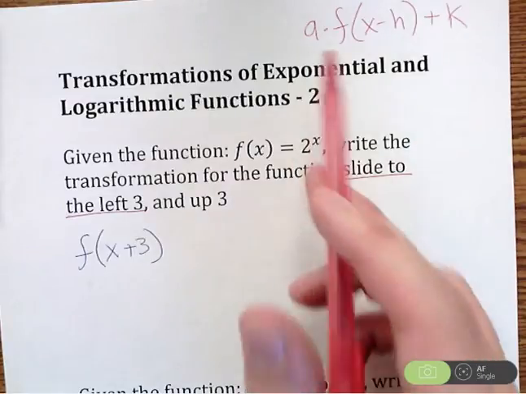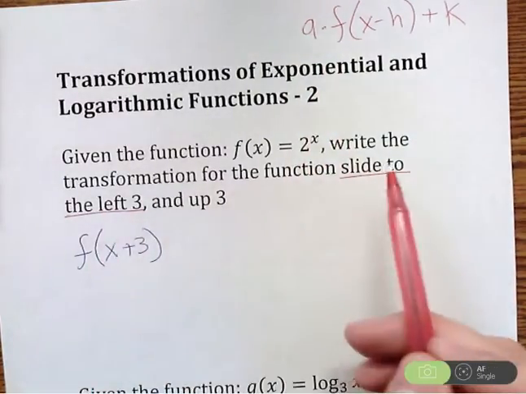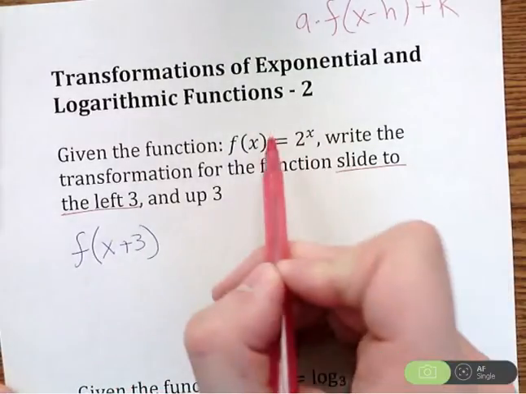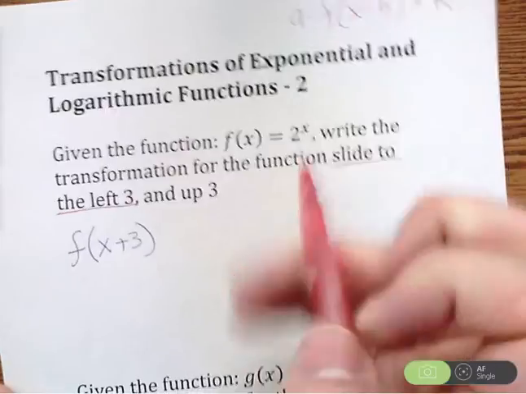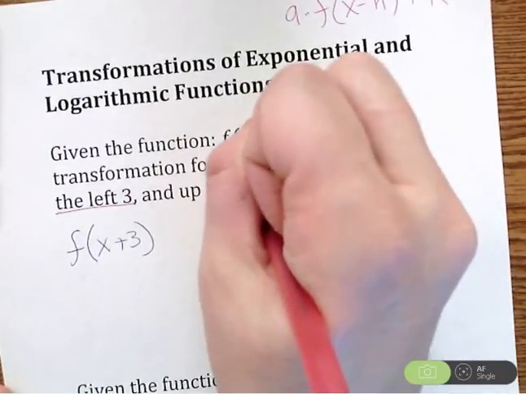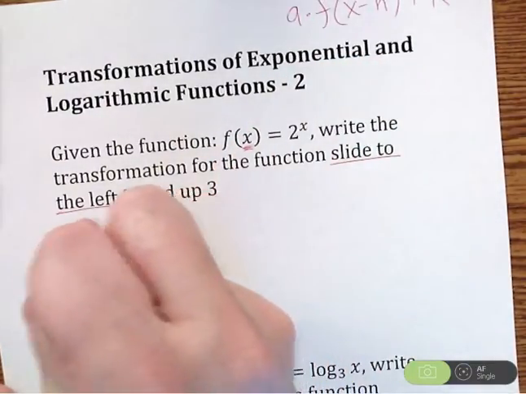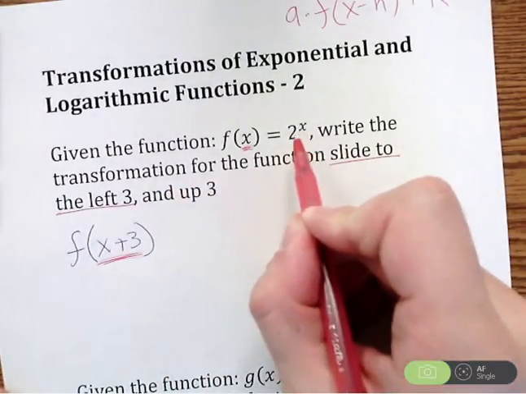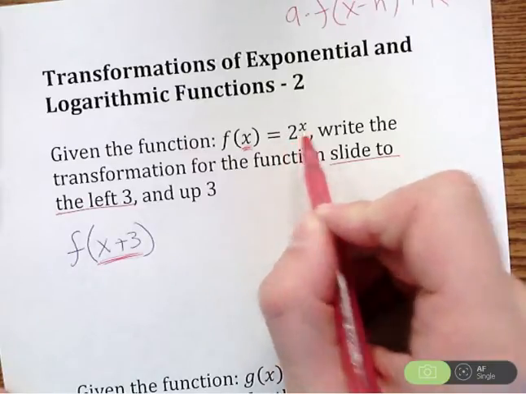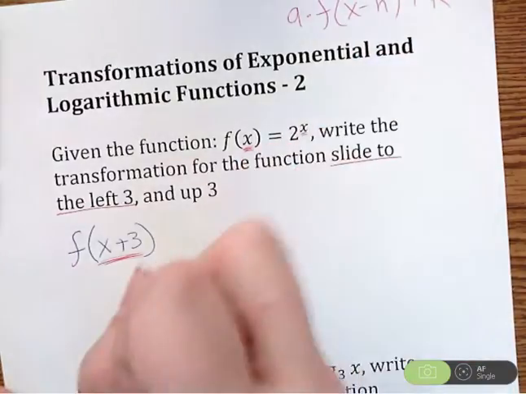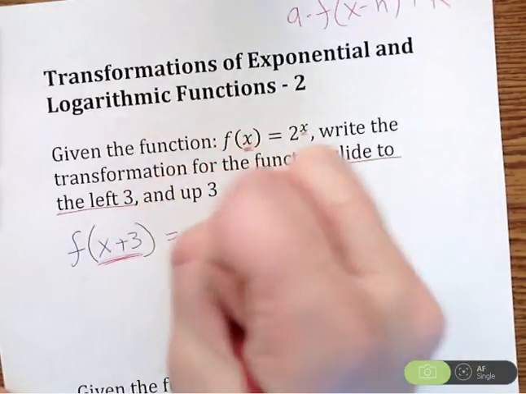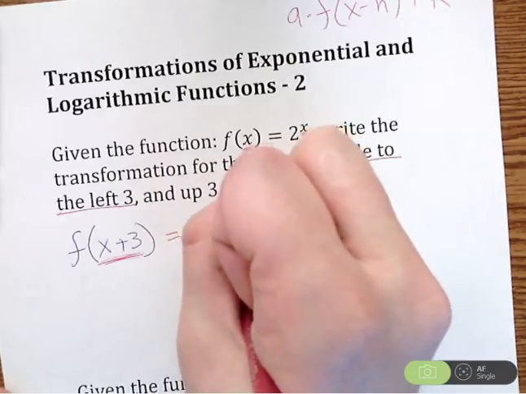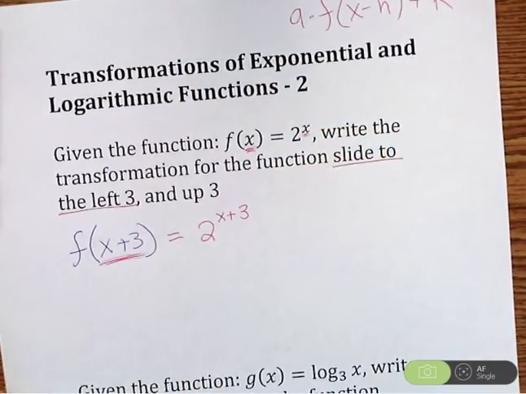Again, I don't have k there or a there because I'm not dealing with that transformation right now, just sliding left 3. The thing you should notice here is I originally had this function equals 2 to the x. I used to have just a plain old x in the parentheses here. Now it's been replaced with an x plus 3. So when I go over here on the right side of the equal sign, I used to have an x there, but just like the x over here, it's now replaced with x plus 3. So that's going to look like 2, and instead of raised to the x, it's going to be raised to x plus 3.